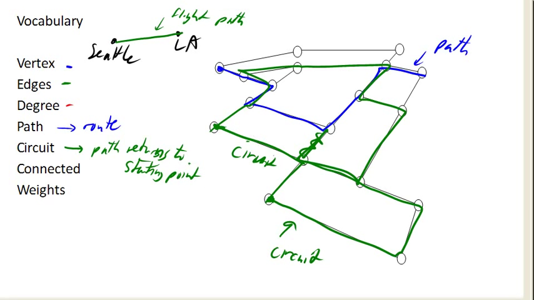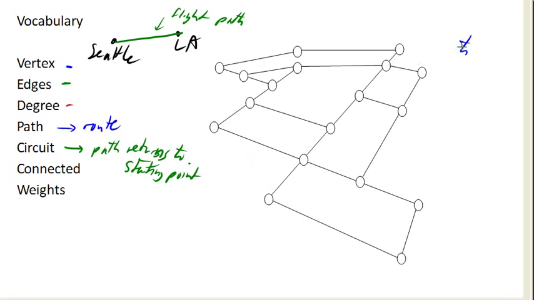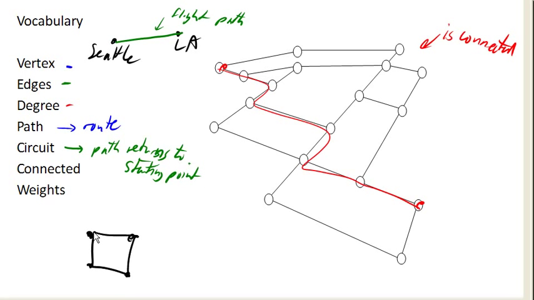So next idea is an idea called connected. In this case, this graph is connected. The reason is because if I pick any two vertices, there is a path that will get me from here to here. I can simply follow this path there. In contrast, consider a graph like this. Where we have three vertices over here and four vertices over here, and if I were to pick this vertex and this vertex, there is no way to get between those two vertices, and so this is not connected.